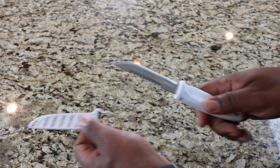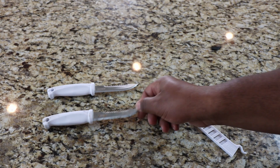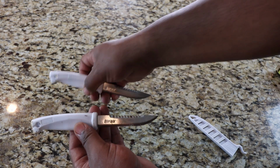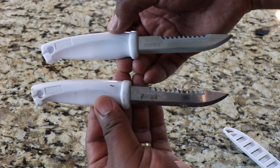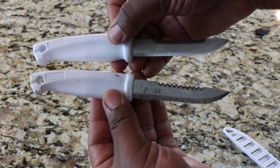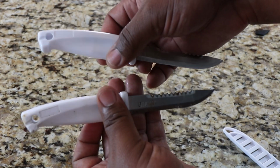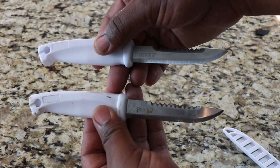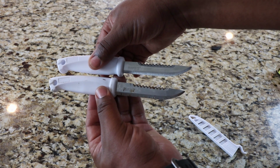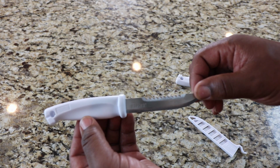So this is the brand new one. This is the old one. And for 2 seasons, you can see that this definitely doesn't do that bad. And I fish probably 4 or 5 times a month, to be totally honest. So I go out in the water 4 or 5 times a month. And so this is taking some abuse for a season, 2 seasons actually, but it still works. It's still super sharp, and I like it a lot. So these knives, I'll stick with them until they kind of fail me.